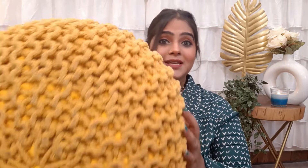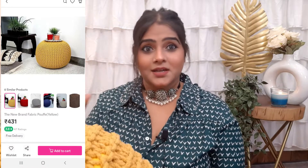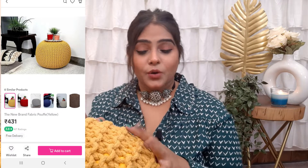The next item is a beautiful yellow puff which I use as a table. You've probably seen it in my backdrop. It matches my proper yellow color lamp which I'll share next. My room has a golden and yellow hint overall so it creates a very good vibe. You get a lot of color options — white, pink, gray, blue, and more. It looks very aesthetic, it's very good to sit on, and it's affordable. You can create a cozy corner with two puffs and a small center table.